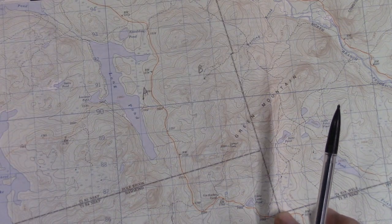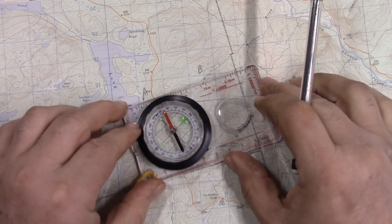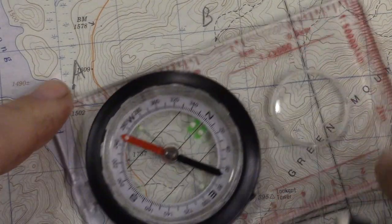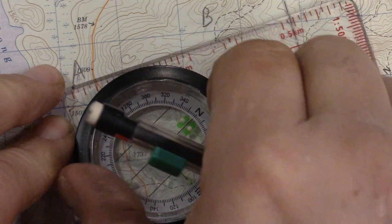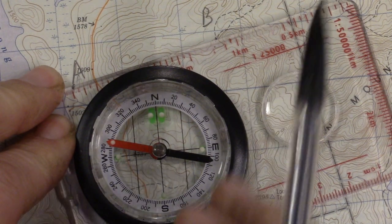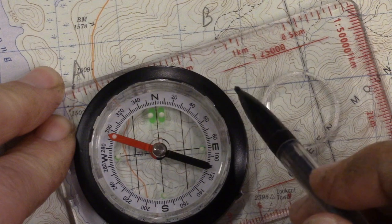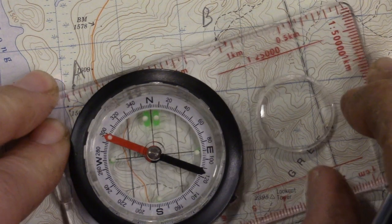So same thing for the other compass, except that some are so basic that you cannot navigate with them precisely. So we're going to make sure, again, the side of the compass is the ruler. We're going to go a little closer, A towards B. This is the front of the compass. We're going to match up the north with the north again, and the blue line and black line parallel, so that way we can have the azimuth. Unfortunately, this one has no marker, so we cannot know which is the azimuth for forward. It's a basic compass. We would have to guesstimate.